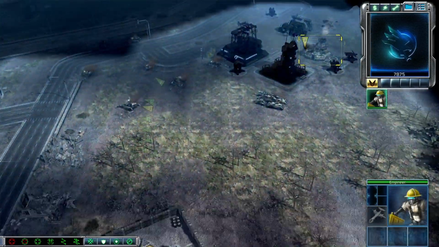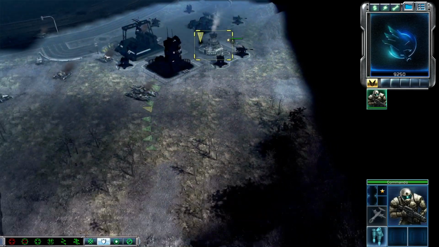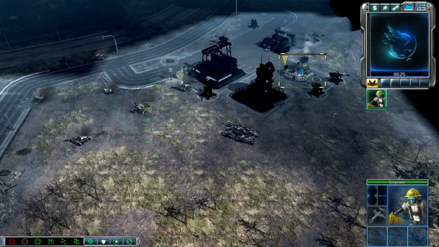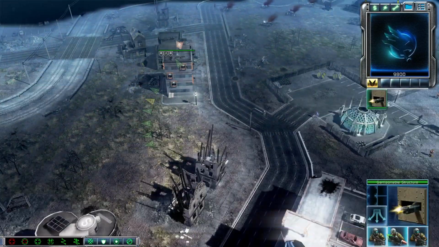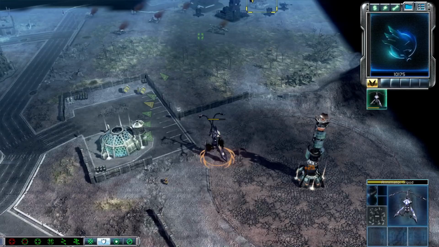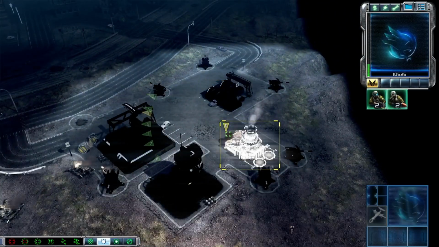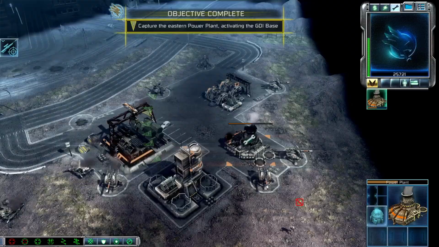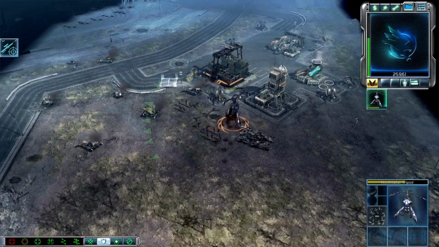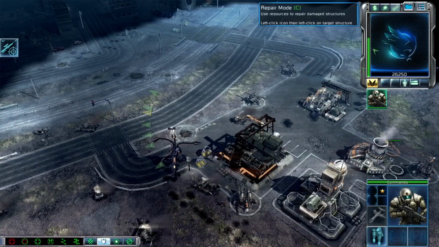Engineer reporting in. Enemy unit sighted. All right, what do you got? I know the routine. Everything's ready. I got this one. Yes, sir. Move out. Base fully operational, sir. Construction options. Objective complete. Repairing. What do you got for me? I'm there. Repairing.